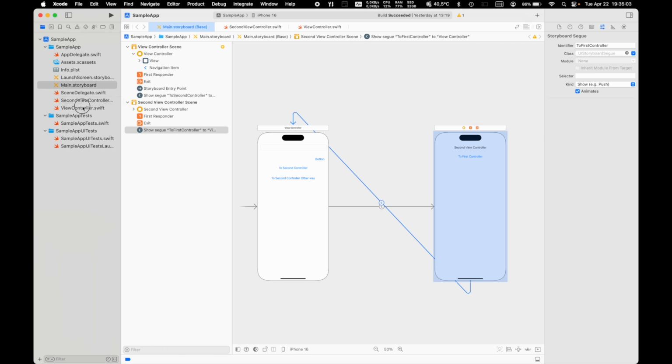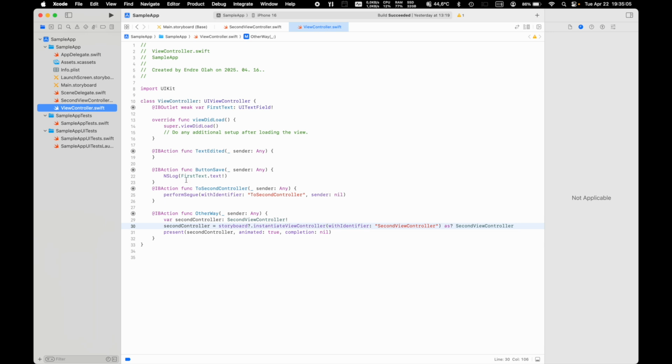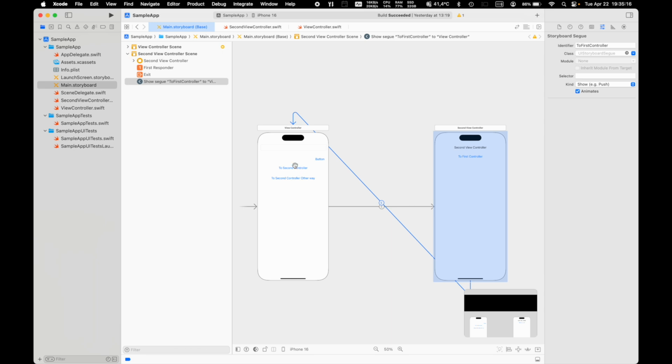So if we go to the view controller, I already linked some actions here. Maybe it's better if I go back and show it to you. I put here two buttons, toSecondController and secondController in another way. These two buttons will work a bit differently.